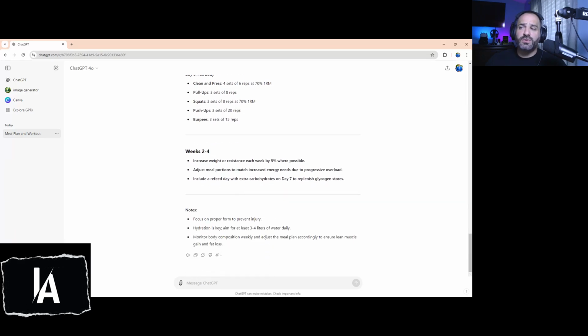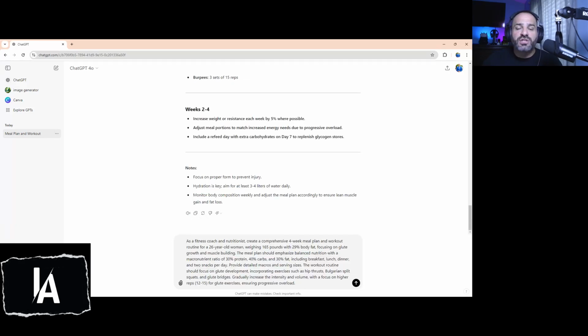So then it goes into each week. As you are building out your exercise, week 1 goes by, week 2 goes by, and you're hitting this plateau. Many people hit this plateau and this is where they regress. So what you want to do is increase your weight. Here we'd be able to increase your weight by around 5% each week and adjust your meals to match your energy. What I mean by that is as you're working out, you're going to see your carbs start affecting your workout. So adjust your workouts and your diet to fit each other as you get to know your body and your body begins to evolve.